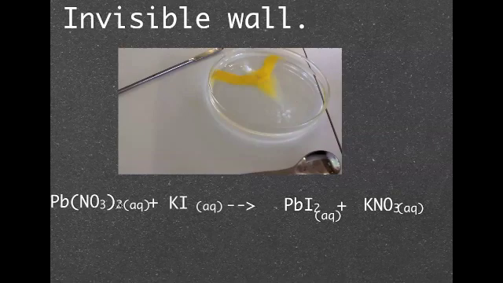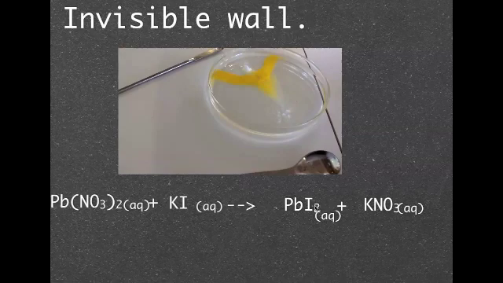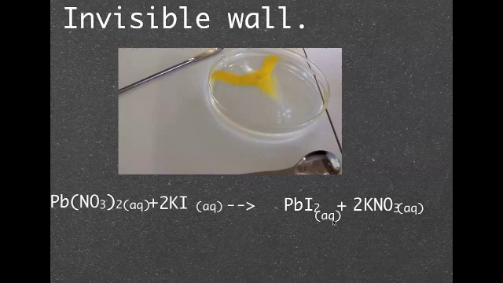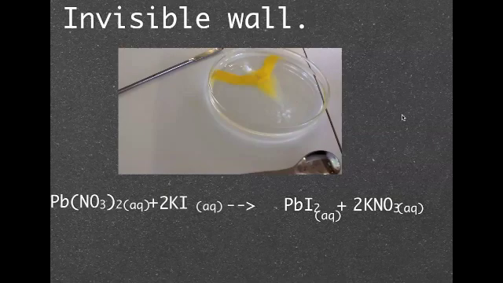And obviously it had a two here next to the nitrate, but now it's only got one nitrate there. That's because potassium has a charge of +1 and nitrate has a charge of -1. So you only need one of each to make that compound. Now, even though this is a stable compound, we need two of the iodides over here and two of the nitrates over here to make this balanced reaction. So we're going to balance it up by putting a two here and a two there. So we abide by the law of conservation of mass.